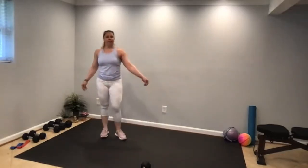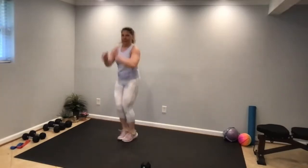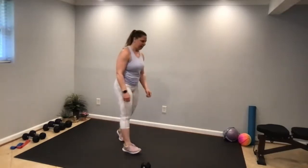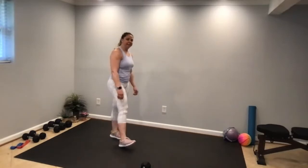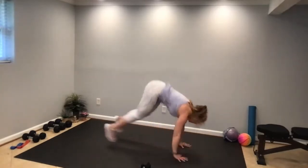10 plank squat to a jumping jack. And then when you get your 10, just chill here with your skier jumps till the minute's up. And we're going in 5, 4, 3, 2, 1, let's go.